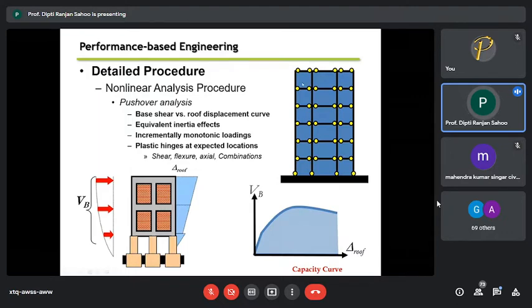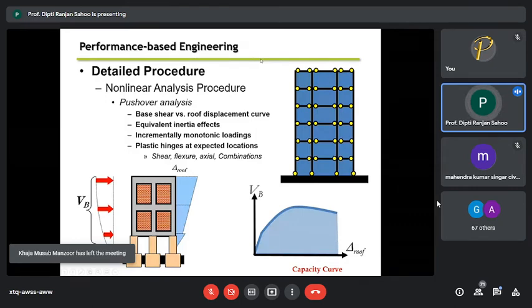For example, if I am providing a lateral force, if I have a base shear, you try to distribute the lateral forces. So what do you say? You will get a 50 here, 40 here, 30, 20, 10, 5. You get some profile, like a parabolic profile or a linear profile. That is the force you get if you follow the equivalent static method. So here, you don't apply the load, you apply a displacement profile. For example, if I apply 10 mm here, how much is this floor moving?